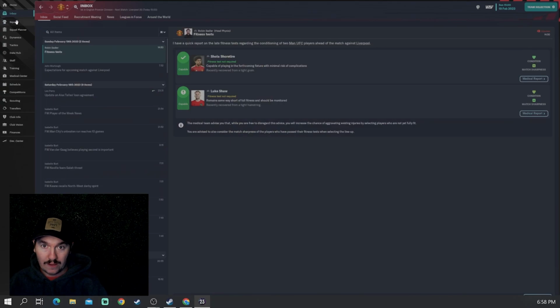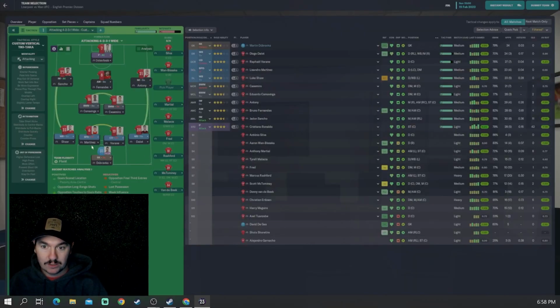So, without further ado, let's look at the team selection and see what we're going to do. Casemiro, Camavinga, yep. Fernandez, yep. Sancho, Antony, Ronaldo up front, Martinez, Varane, Shaw, and Dalot in back. All looking good. And Dubravka in net, of course.